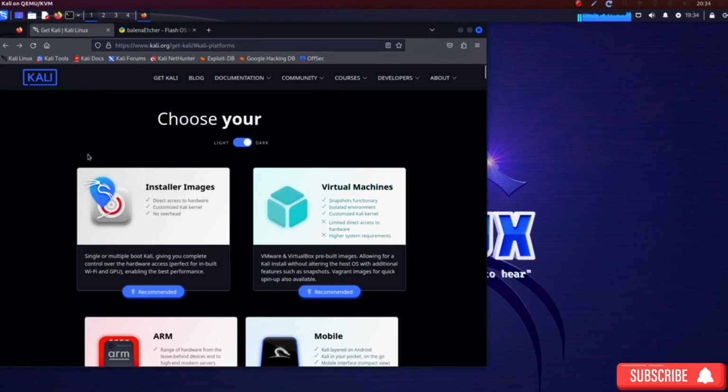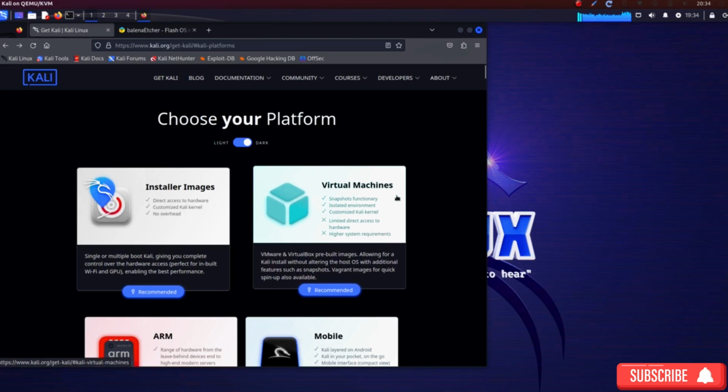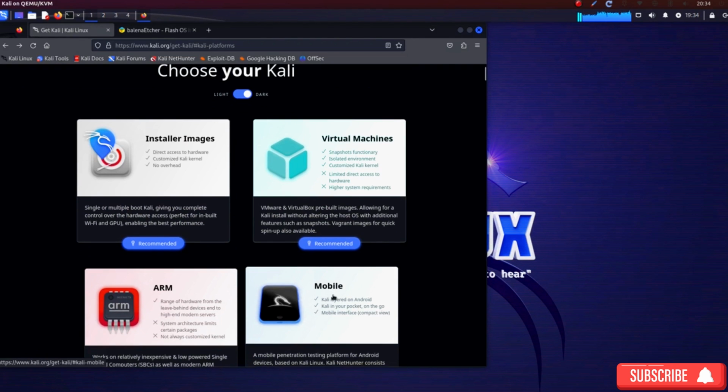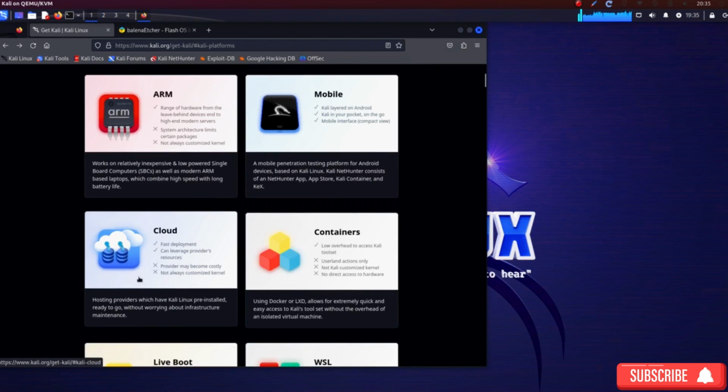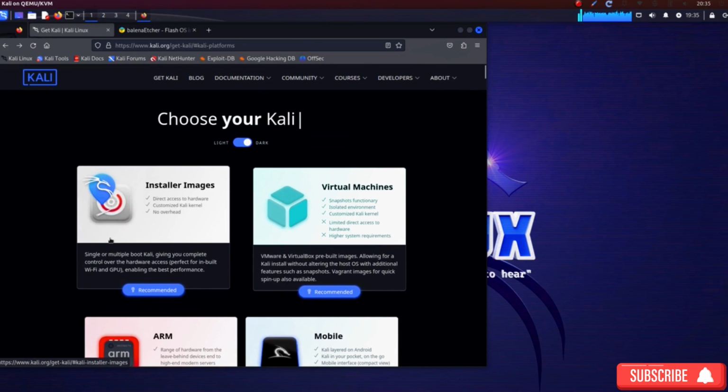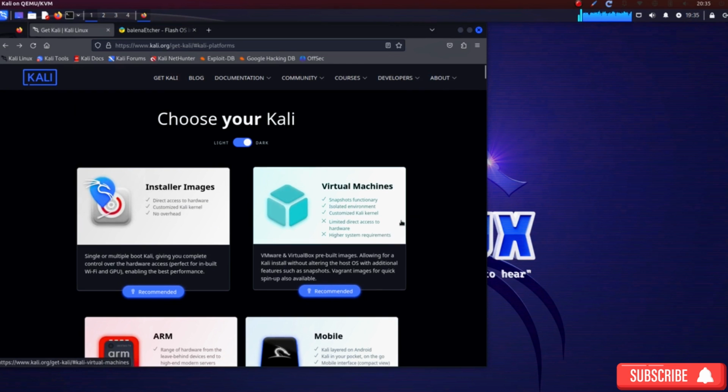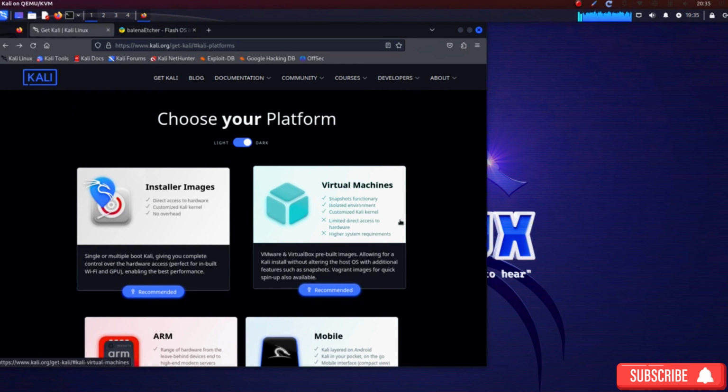You'll see in the download section, another option is to run a virtual machine. So you can run a computer inside a computer, and then you don't actually need a second computer to install Kali. So how you run Kali really comes down to your preferences. It's also possible to run Kali on your mobile phone, or you can run Kali in the cloud. The downside of that is that it's not free. So it really depends on how you want your hacking laboratory to be set up. If you have a separate computer, a regular installer image is a great way to go. If you don't have many computers to spare, you might prefer the virtualization option, which is free, but it will take a bit more setup.